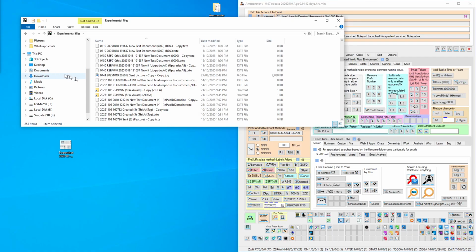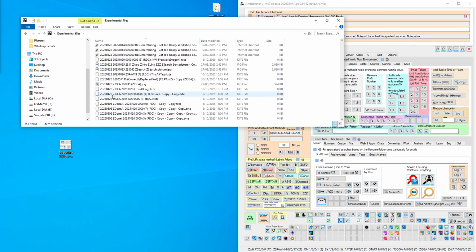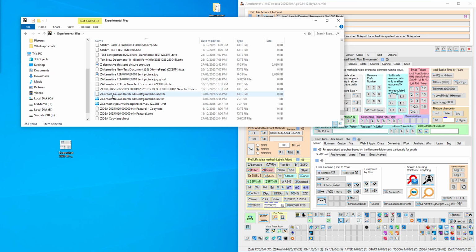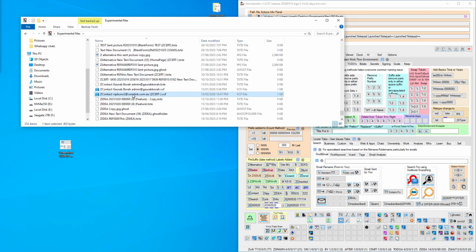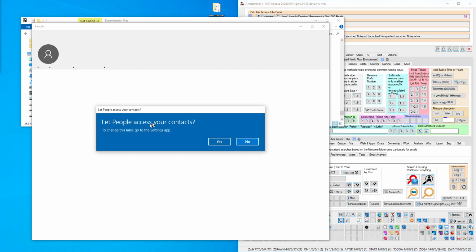Now if we have files, as we go into our experimental files, and we have a look if there's anything with any size. There's a VCF file, that'll do. So if we drag and drop, we'll open that up.